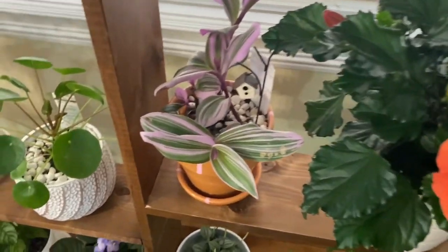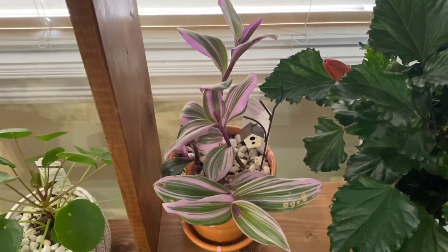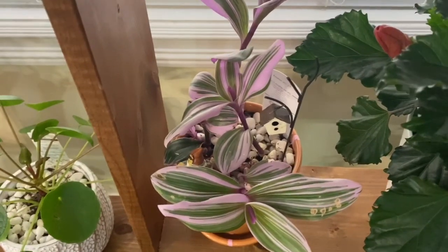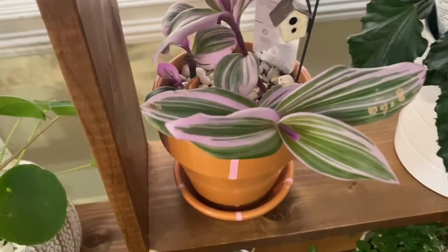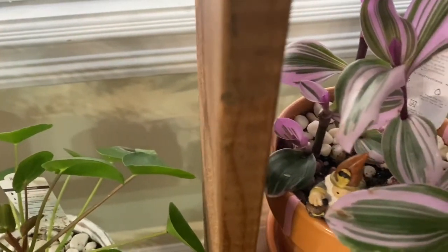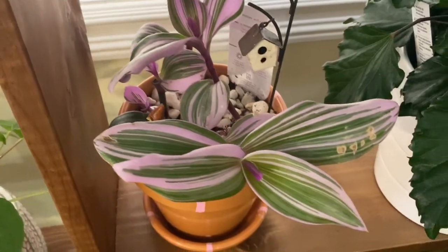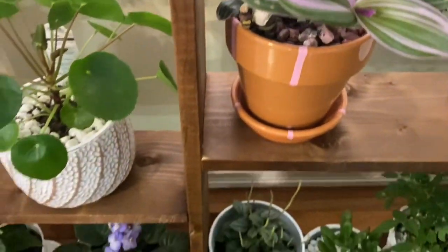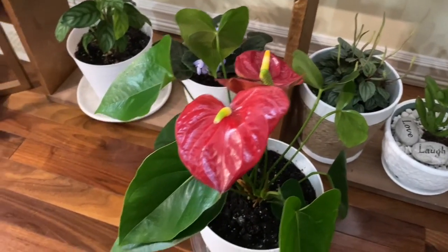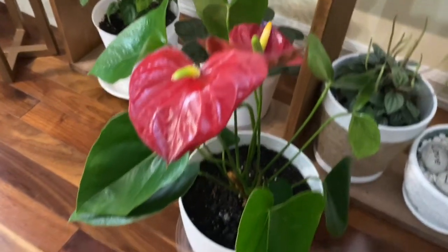And we have here a wandering dude, a wandering Jew, or a nanook. I got this very small, but now as you can see, it grew so big and it has lots of baby leaves. It's so nice. This is one of my favorites. And I have another anthurium, a red anthurium, or what they call a flamingo plant.